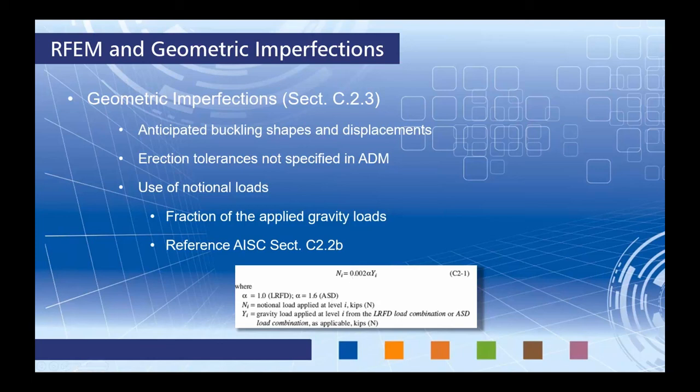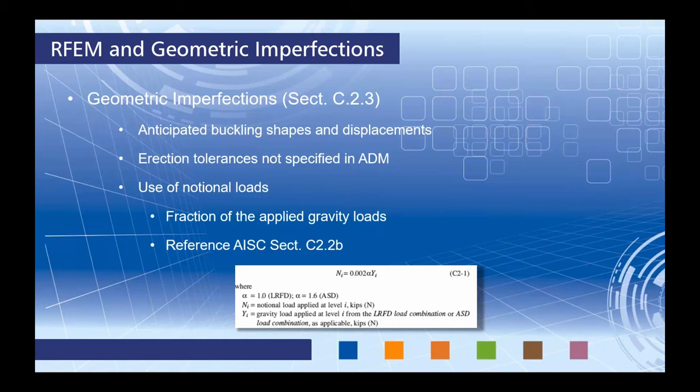Now, notional loads should be applied in both orthogonal directions and in both the positive and negative directions, because we really don't know the behavior of this structure under the applied gravity load, so we need to cover all of the bases. Now, the second question is, which load combinations do I apply this to?